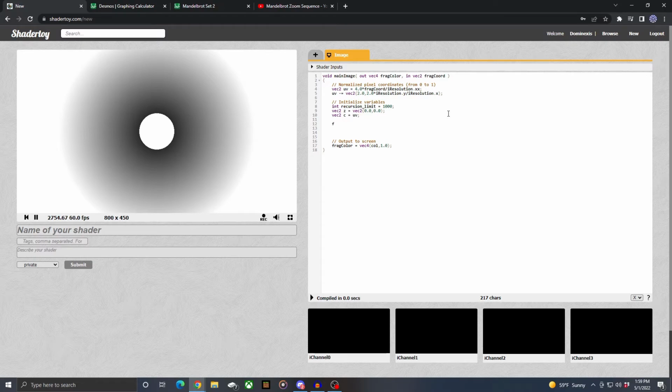And now we can actually do the thing. So we have a for loop here. Sometimes I forget the format of a for loop in GLSL. Okay, int i equals 0; i is less than recursion limit; i++.